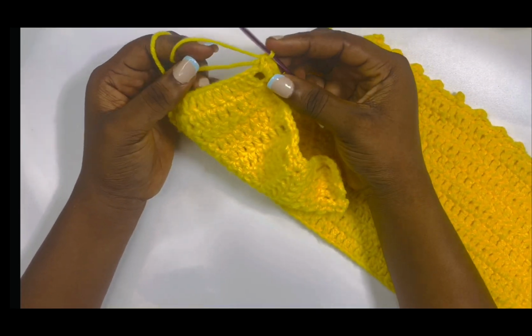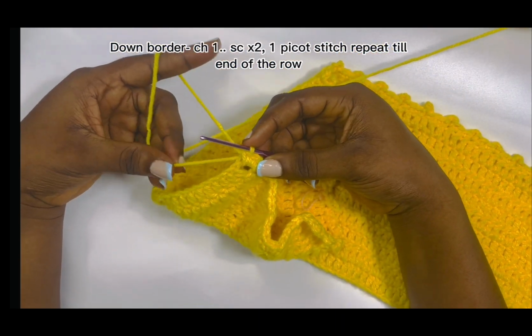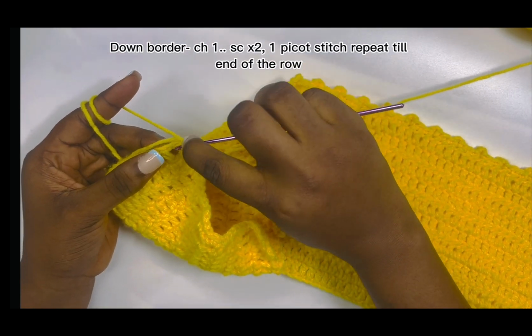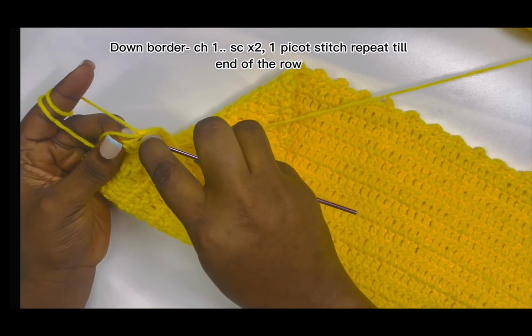As you can see, I have this end here, so I'm going to try and hide it as I walk. So insert your hook in the first, then make your picot stitch.